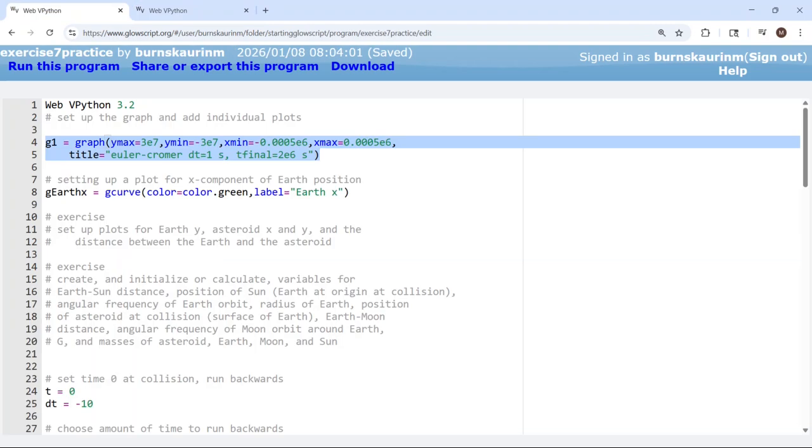And when you look at this code, you see there's a lot more. For instance, we don't just create a graph, we give it a bunch of different arguments. These are setting limits on the vertical axis. You can predetermine what the limits are. This is setting limits on the horizontal axis.